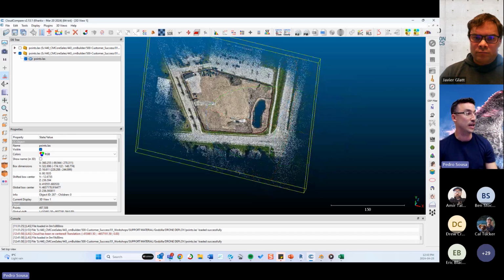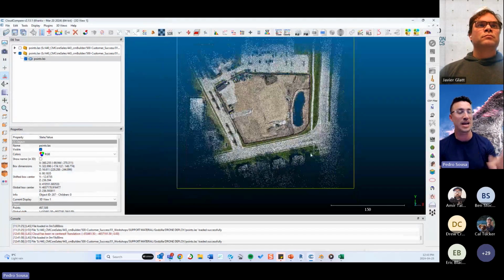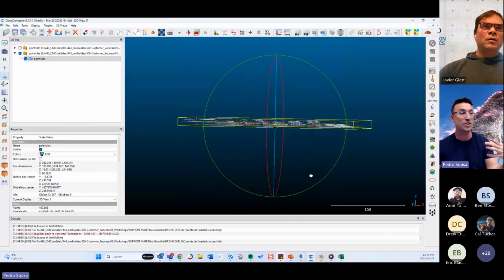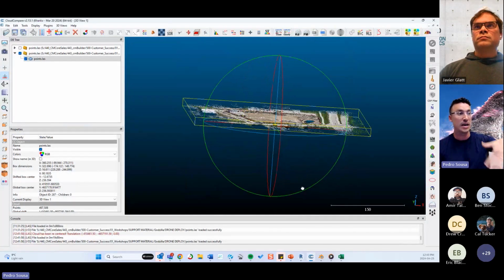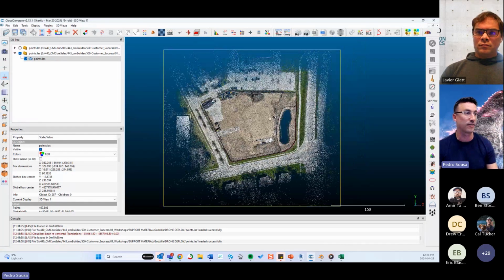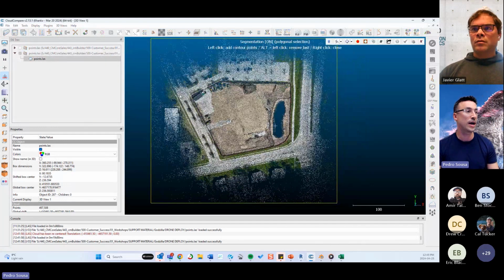So to do that, usually I go into my top view that's over here in the top. And depending on how things are, sometimes DroneDeploy will create points that are super low over here or super high. So you might need to do some cropping looking from the side. But usually I just start with cropping looking from above. So we're going to click on the little scissor, and we're going to go ahead and select a polygon that will define the boundaries of our output.